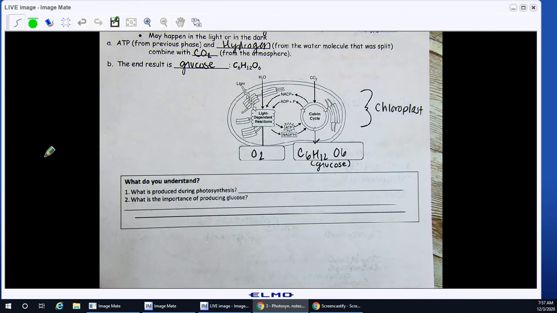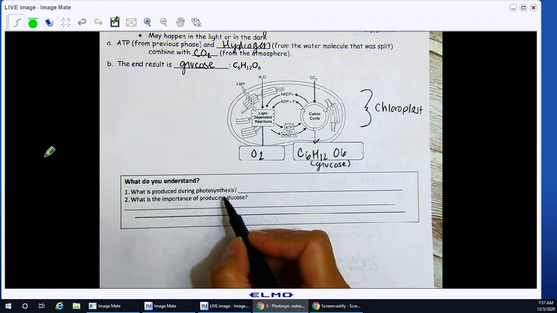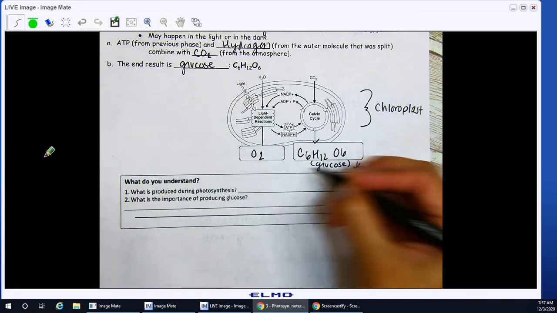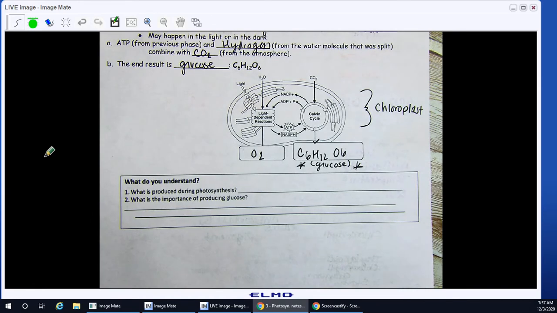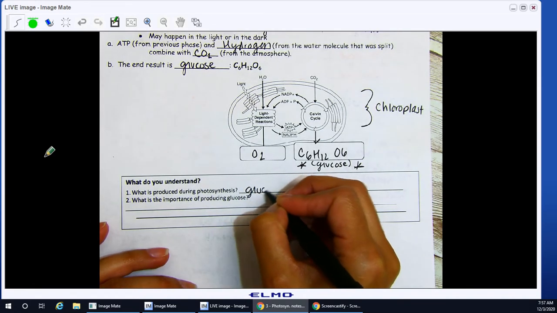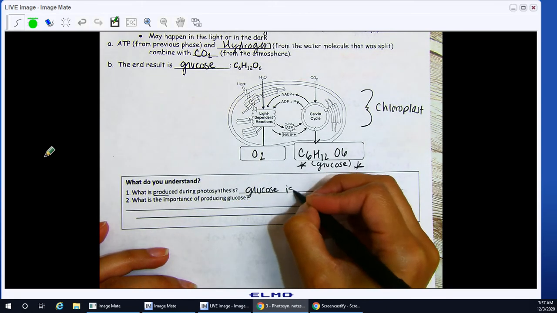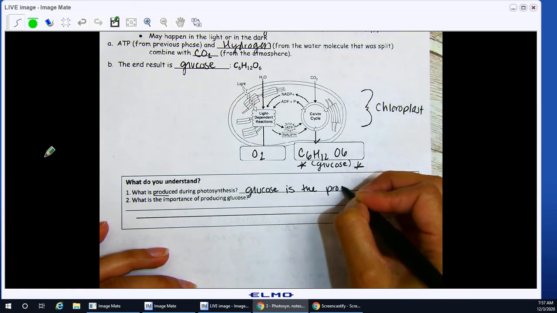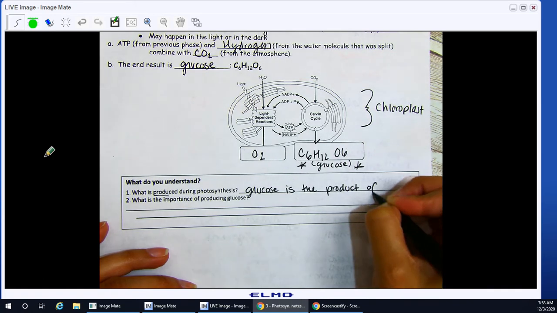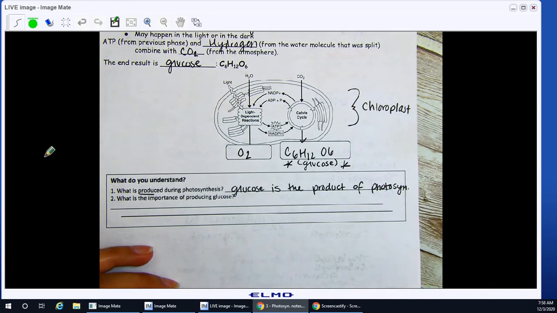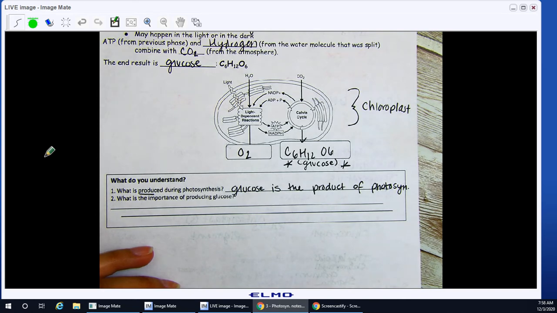What do we understand so far? Number one, what is produced during photosynthesis? During photosynthesis, your plant's number one goal is to make its own food. So, what is that source of food? Glucose. Glucose produced, like product. Glucose. Is the product. I'm going to run out of room here. I'm going to abbreviate it as photosynthesis.